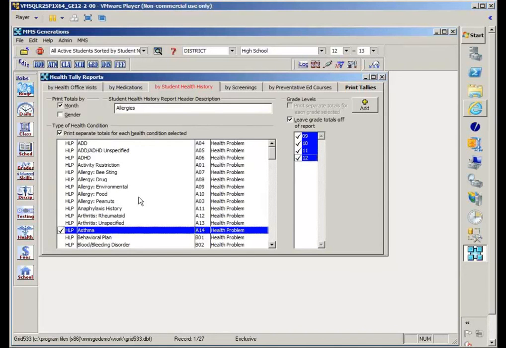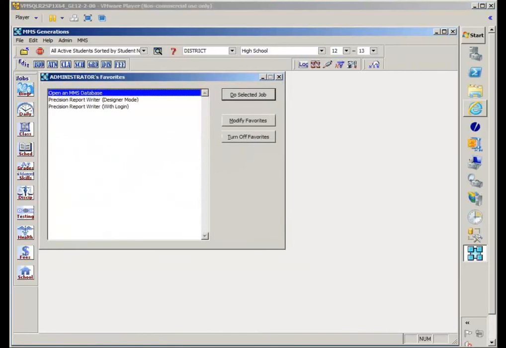Now I'm just going to use the X in the corner to get out. I have a question about uploading the information so they can see what's going on. They were hoping to upload their individual health plans and have them available for the teachers to view.